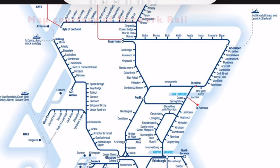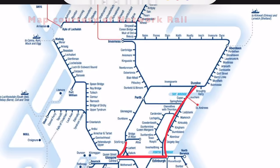So we started in Dundee at 6 o'clock in the morning, we went down to Edinburgh, across to Glasgow, and then back up to here in Stirling. And it's still only 10:45 in the morning, so we're doing really well. But we've still got some really long sections to come. We've got to get up to Perth, then all the way to Inverness, back down to Aberdeen and Dundee. So there's still loads to happen today, folks.